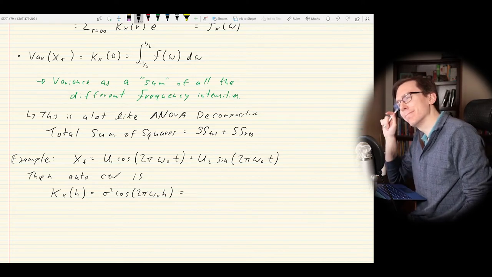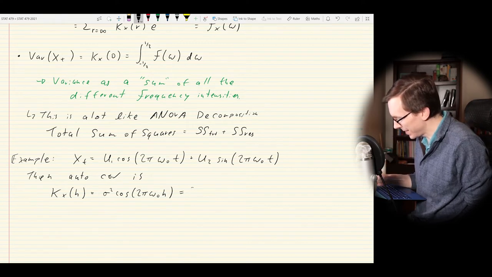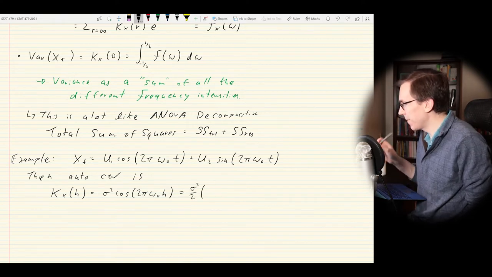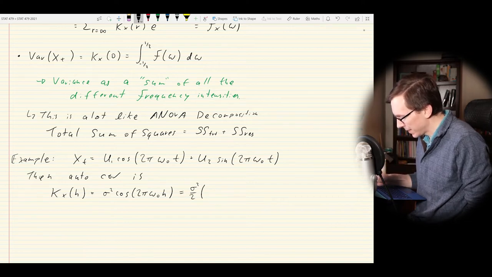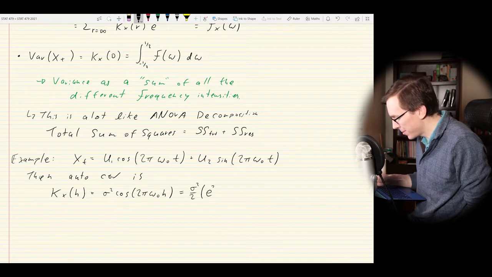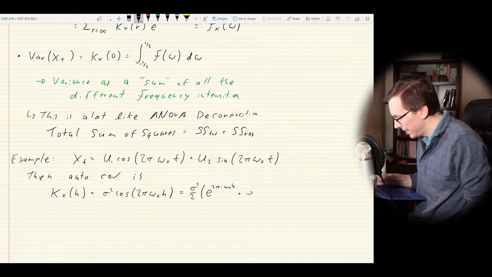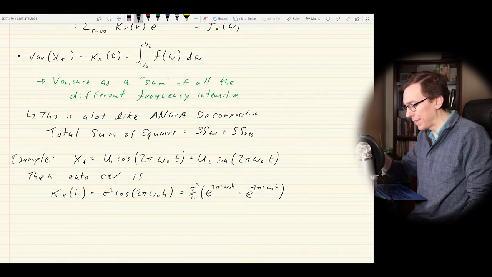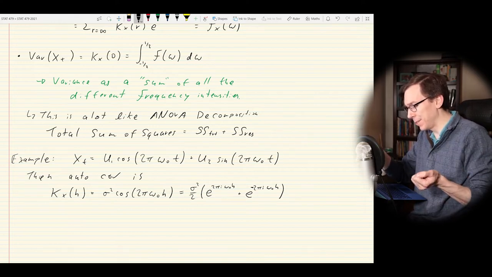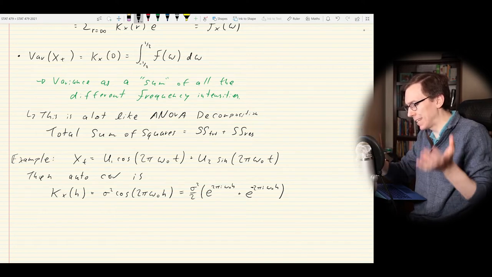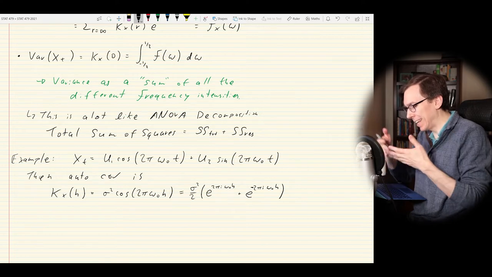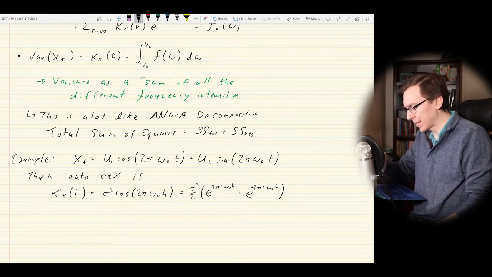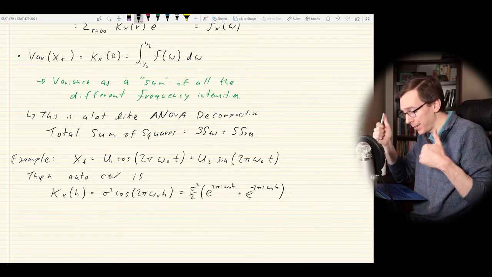Nope, never mind, this is something different. I was getting confused with hyperbolic functions there for a second. Here, what we would have is something that looks like e to the 2 pi i omega naught h, and then I have to add to it e to the minus 2 pi i omega naught h. Effectively, when I have a complex exponential, it's going to give me a cosine, which is always going to be positive. One of these has a plus sign and one has a minus sign, so the sine parts cancel out with each other and we'll be left with just 2 times the cosine. The 2 cancels out with the 2 in the denominator, and we are good to go.